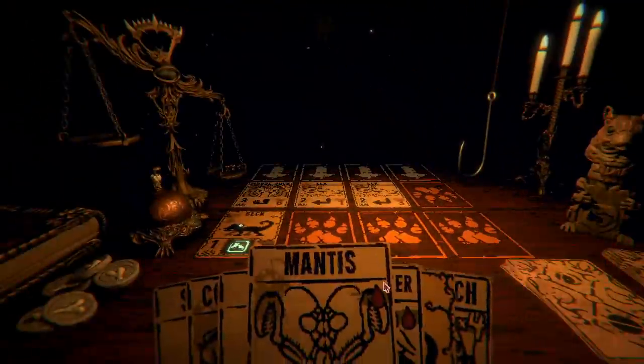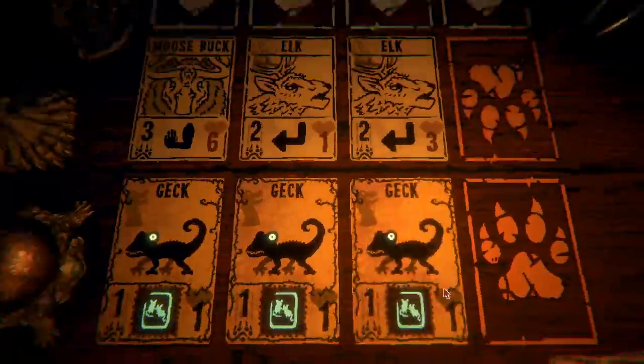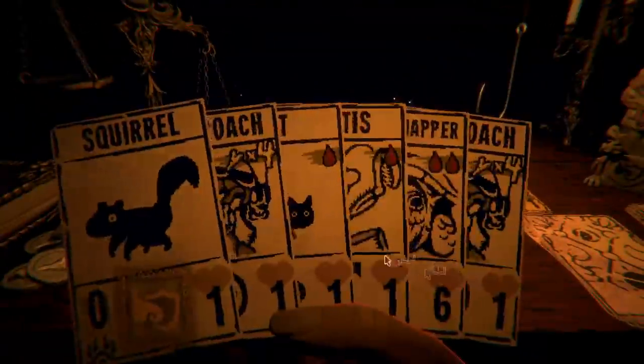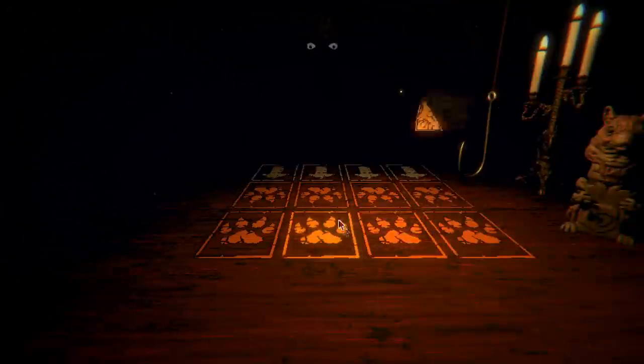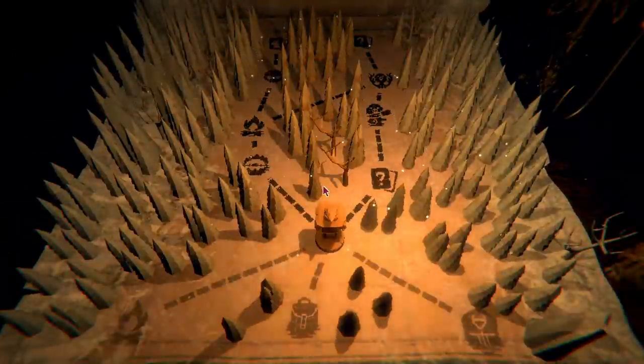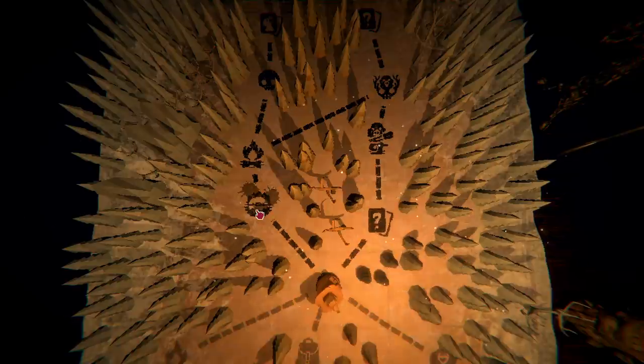Move, move, move. I would say we go with Geck and Geck. And we pass. Just for the fun of it. I could have gotten more money, but I don't really care right now. I can go for this, or I can power up my Gex even more. Let's go with powering up my Gex even more.